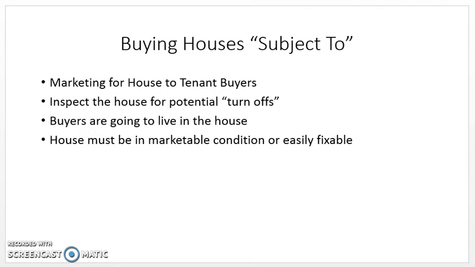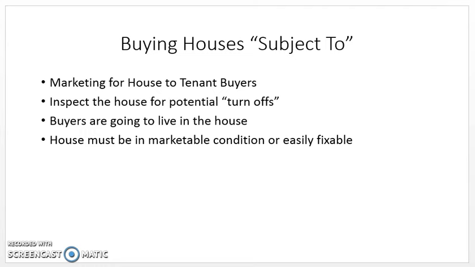Now, you're marketing the house, obviously, for tenant buyers. You want to inspect the house, like I said, if it's vacant, for any potential turnoffs, like if you've seen stained carpet, anything on the walls you think might turn a particular buyer off. If there's a deck, like say for instance, there's a deck in the front of the house where they have to walk up a flight of steps before they enter the front door, and it's a little rickety, shaky, that could be a turn off because the tenant buyer is going to think that it's not safe.